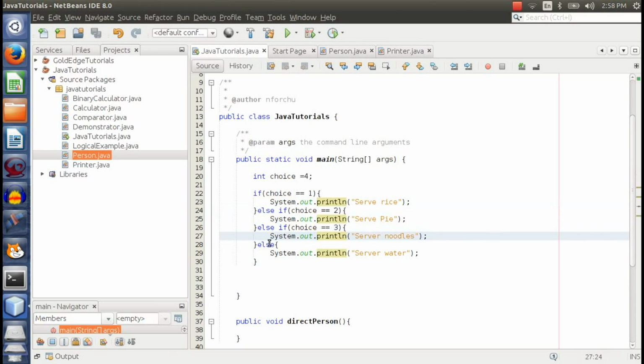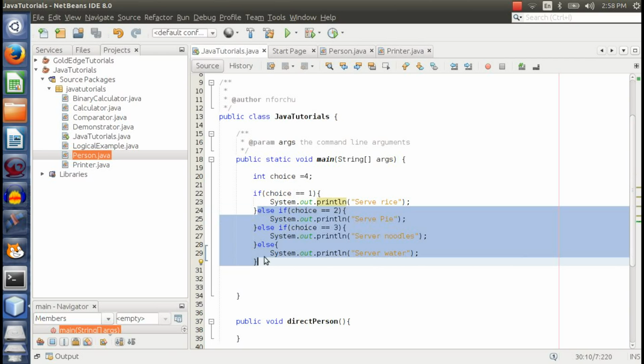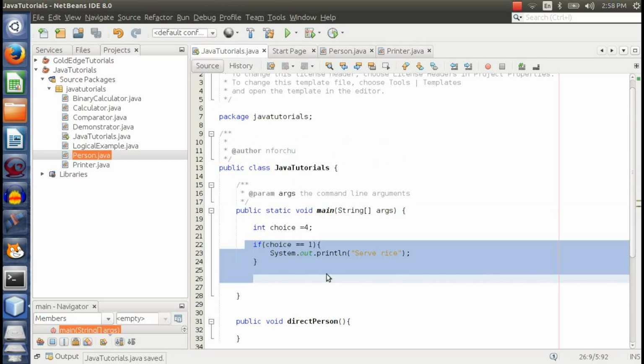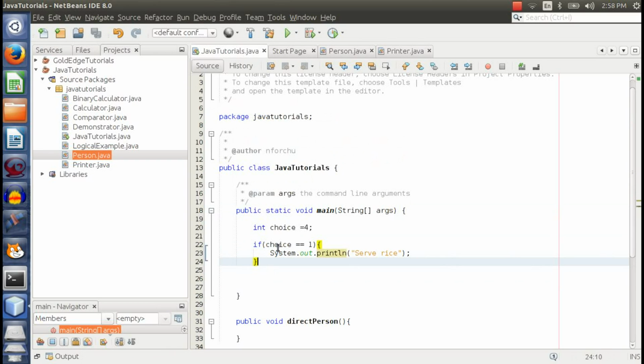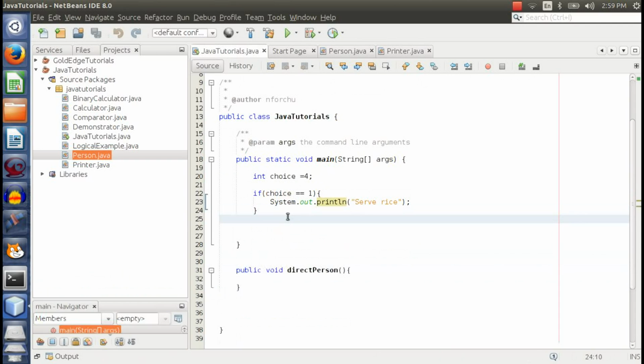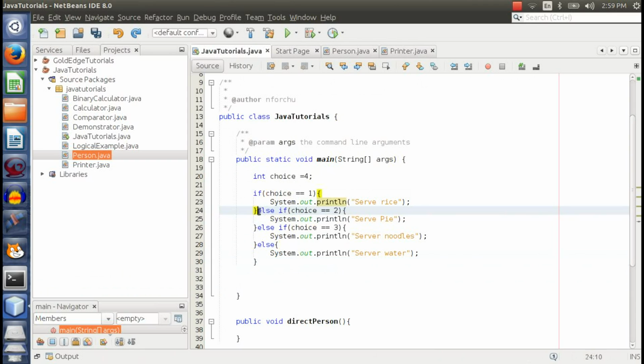Now you will notice that all of these other blocks here are actually optional. The only compulsory part of the if statement is the if block itself. Like this, you could say if this, so if the condition does not satisfy, it's just going to skip and it's not going to have any other thing to execute. It will just continue executing other statements. But once you have an else block, then it goes.